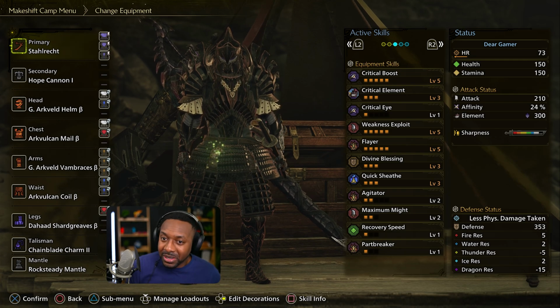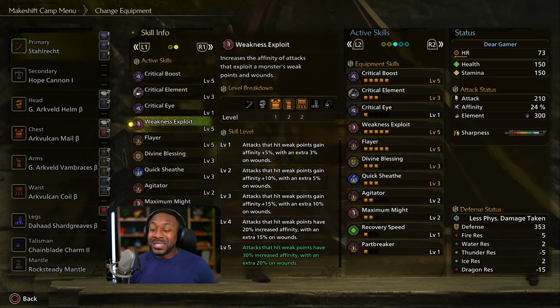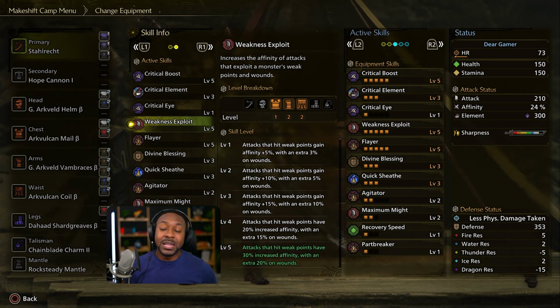So weakness exploit, what does that do? Weakness exploit does something similar. We attack the weak spot, we have 30% increased affinity, and we have an extra 20% with wounds. So that's why you want to make sure you're taking advantage of that.